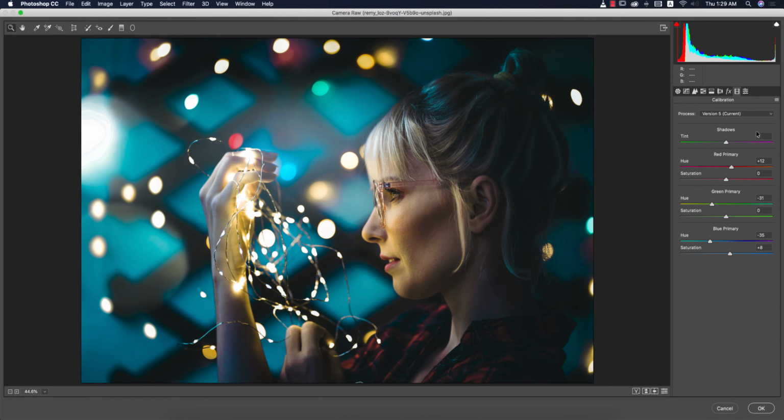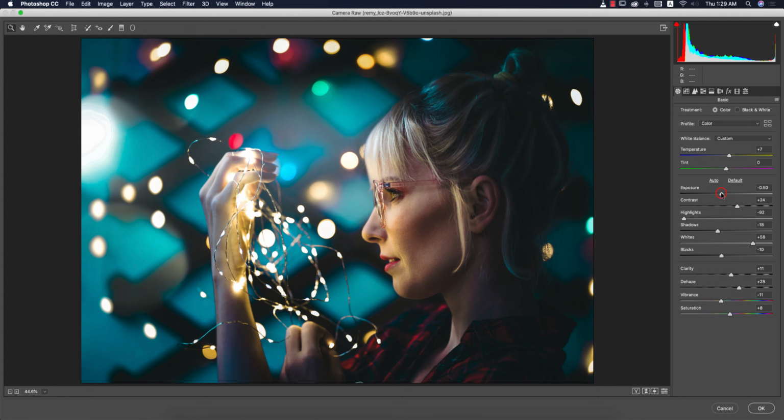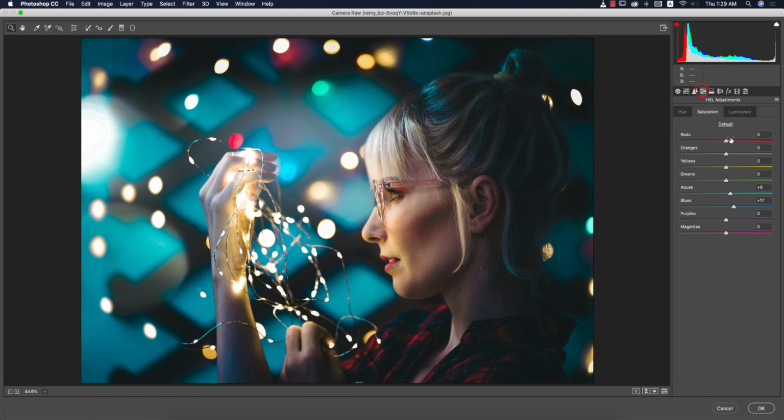Go to the calibration options and I'll adjust the light and the saturation, that's good, and exposure a little bit up. I'll increase the red saturation, the orange as well and the yellow as well.